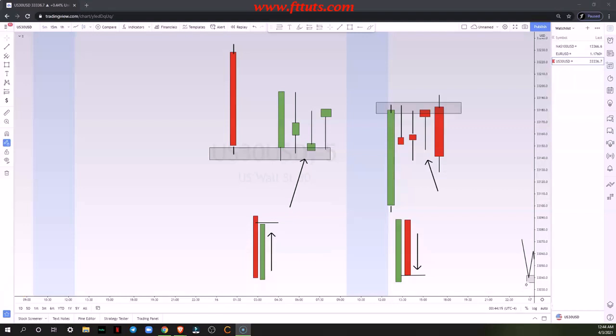Now, let's look at this red candle right here. So this big red candle comes to our support or demand. Okay. When we see this, we should get excited, because this is called an exhaustion candle. Okay. When an exhaustion candle gets to a key area, most traders are going to get out of the trade. Like whoever is selling, once they see that it's reaching a key level, they're going to get out of the trade. Okay. So they're exiting the market.